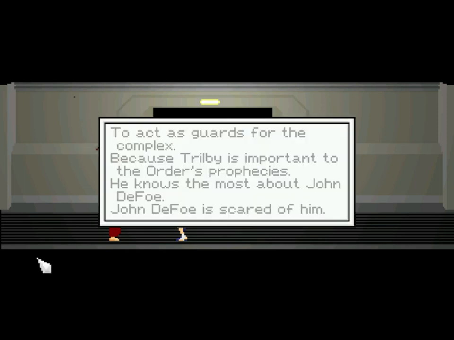Okay. To act as guards for the complex? No. That's obviously not it. Because Trilby is important to the Order's prophecies? Well, yes. He is instrumental, and they said that the prophecy had been delayed by, what, a couple hundred years? And if he's integral to the prophecy, and the prophecy's been delayed a couple hundred years because of the events that happened at, what was it, the Clan Bronwyn Hotel? Then, yeah, they need to keep him alive in some capacity.